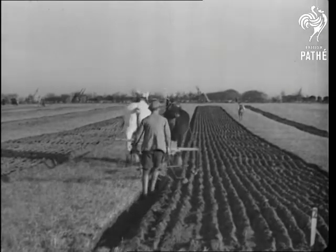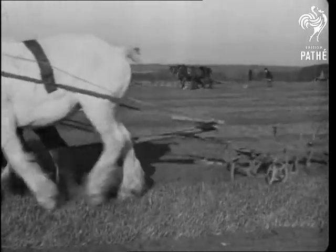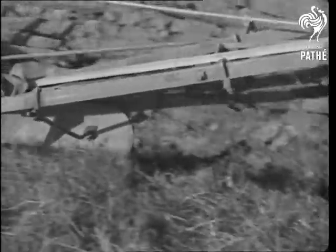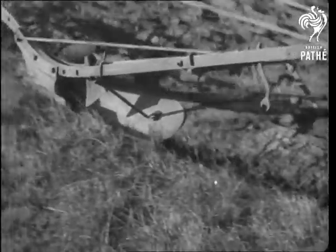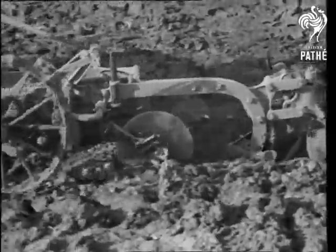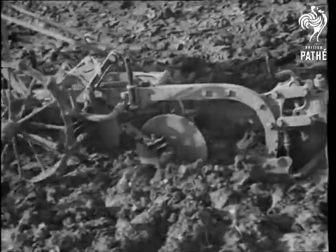But of course, the most happy and contented of all workers are the farmers. Well, sometimes. That's probably because ploughing has become much easier. The horse-drawn plough is being slowly overtaken by the tractor with mechanical horsepower. And a modern ploughman turns up the soil as gracefully as a debutante turns up her pretty nose.